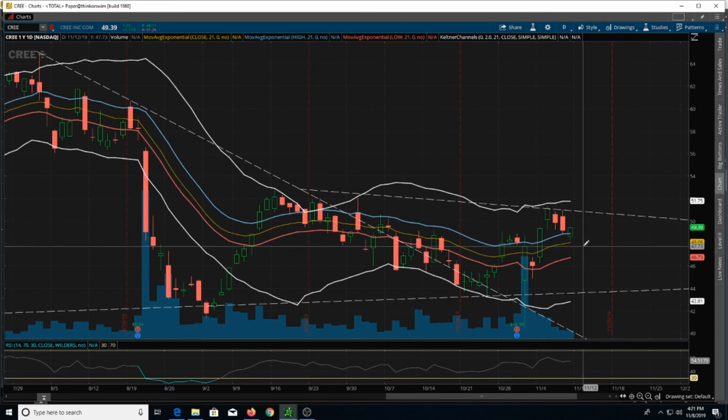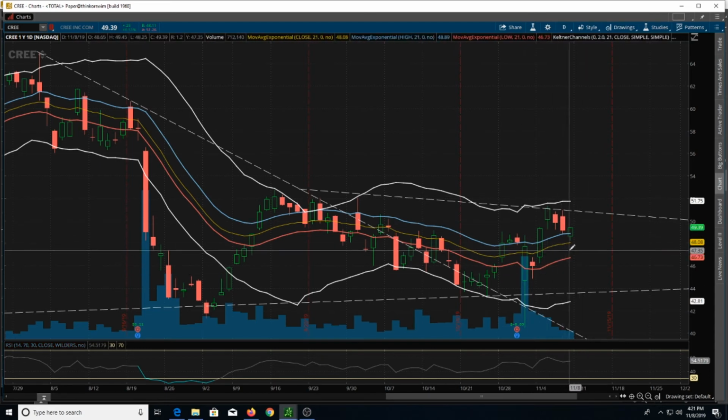If you want to know how to set up any of my indicators, I've got the instructions below in the comments. Show you how to do the EMA wave, the Bollinger Bands, and I'll even do a video on how I set up my trend lines. Probably redo that video later. It didn't turn out quite as well as I liked, but it does let you know what I look for in my trend lines.